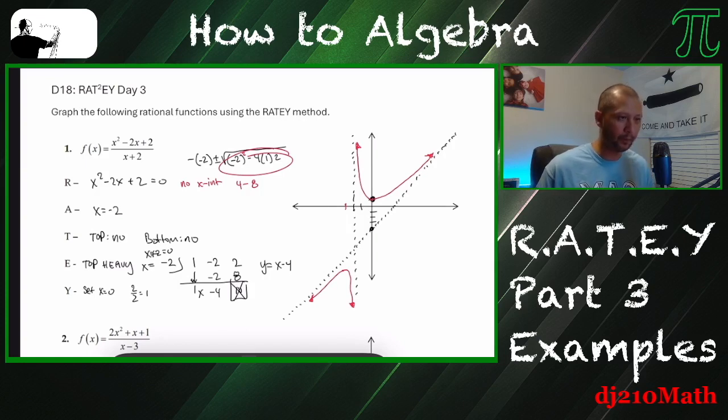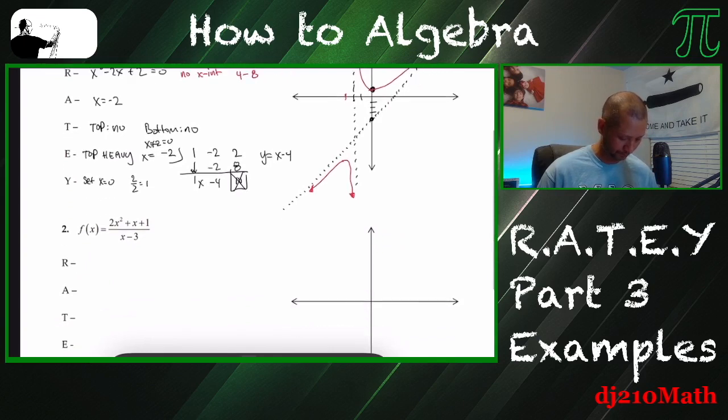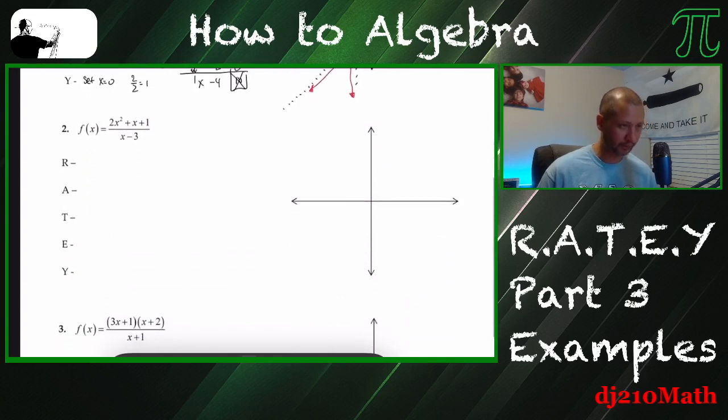All right, so the big takeaway from here, if you're following through the other videos, part 1 and 2, is that all we're doing is adding a top-heavy situation where we have to use synthetic division. See another example.